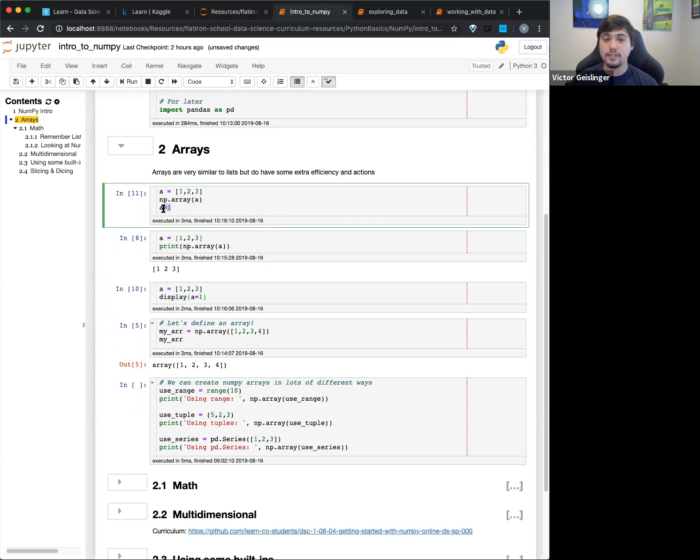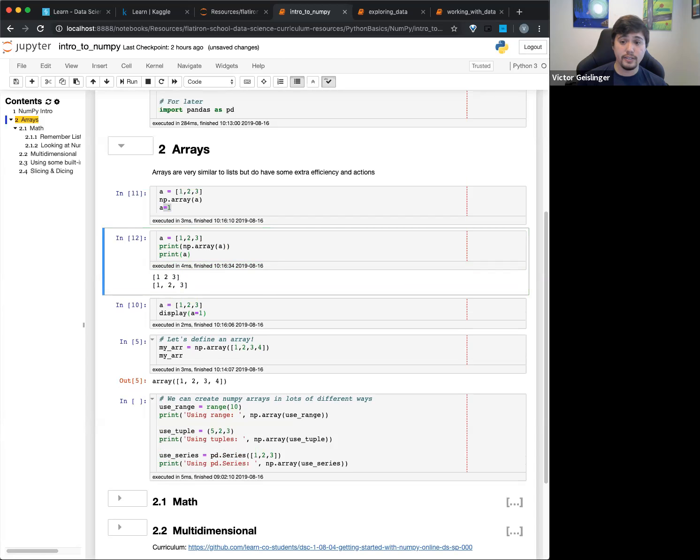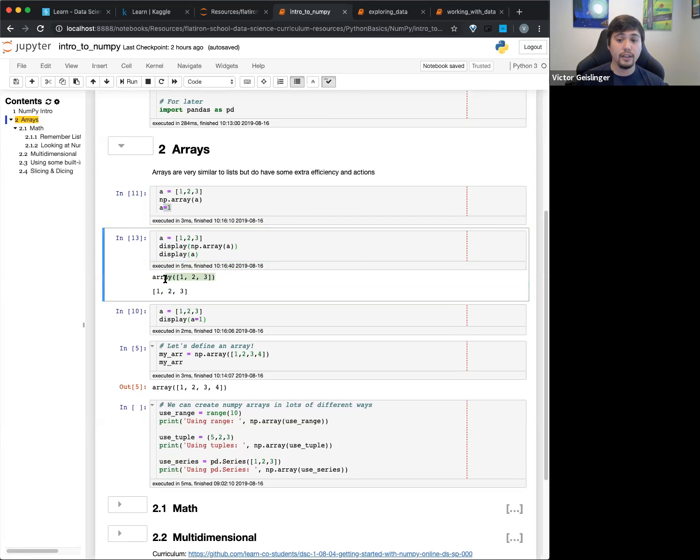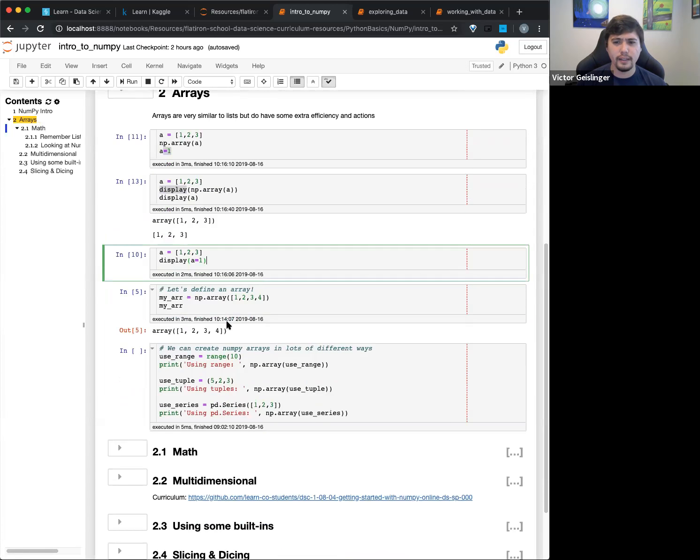You'll notice that sometimes I'll use print versus display. For example, I like using display because it makes it more obvious that this is actually a NumPy array, versus this right here, which looks like a list at first. If I do a print A, that's actually a list, and you can see there's a subtle difference here. Versus if I do display, you can see they look very different, and it's a lot more obvious what's going on. So you'll see me use display a lot more often for NumPy arrays. Okay, that was a quick thing, but kind of important.